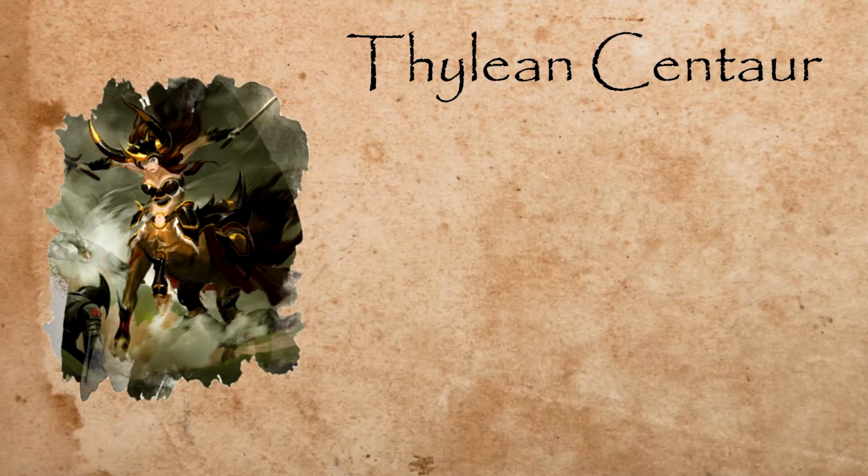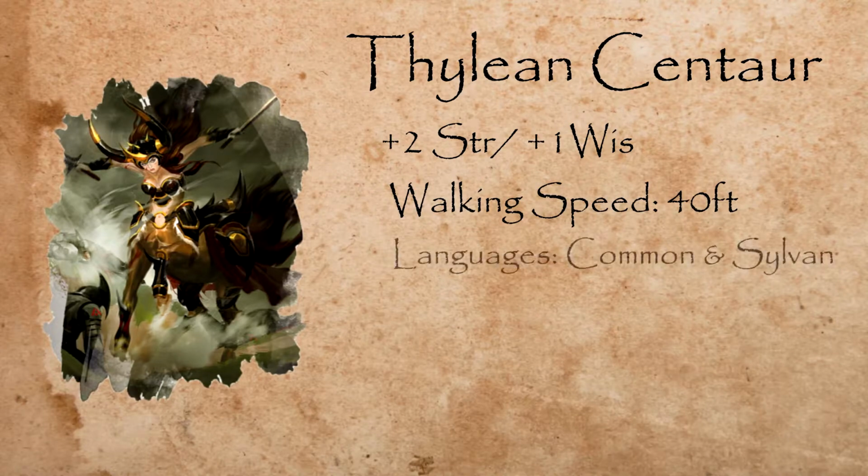Moving on to the first race that I believe is going to be a guaranteed playable race in Theros is a playable Centaur. Now, to go further into what this Centaur would probably be able to do in Theros, we can look to the Thilian Centaur in the Dragonlords book, which has the following. The Thilian Centaur gains a +2 strength and +1 wisdom bonus. It ages about the same rate as humans, and has a base walking speed of 40 feet, as well as the ability to speak, read, and write Common and Sylvan.